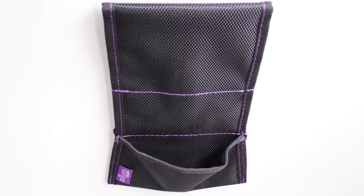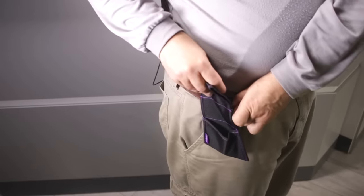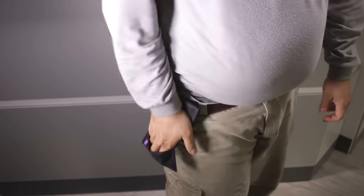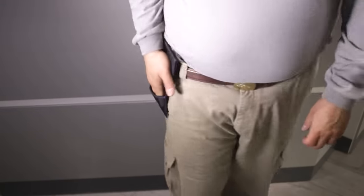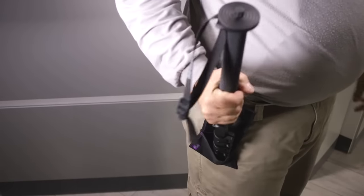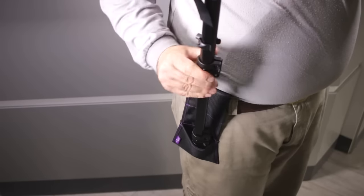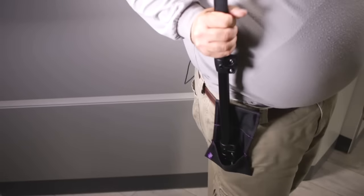All right, so notice how this guy just clips onto the belt. You just use this clip here and it attaches right onto your belt. I don't want to tear my pants, but this can hold some weight. So if you have a monopod, you're just going to slip it in there, and there you go. Now you can extend it to your height, and that way if you don't have any real estate for the ground or you have to be moving around, this guy is going to give you some incredible stability.